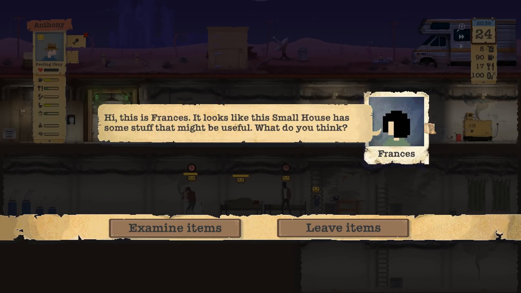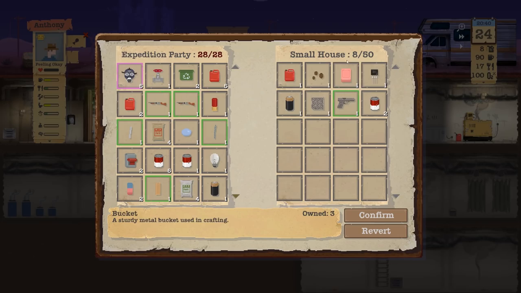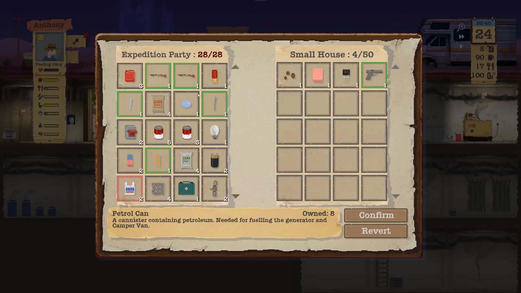We'll also accept the transmission. So we'll have a look at the small house, see what there is there. And oh, so we've opened the lockbox. We found a gun of some kind, and we found two tin goods. We'll take the tin goods, and naturally we'll take the metal, the battery, and the fuel, and that is a pistol. We don't have any pistol ammo, but it'll be quite good to take.